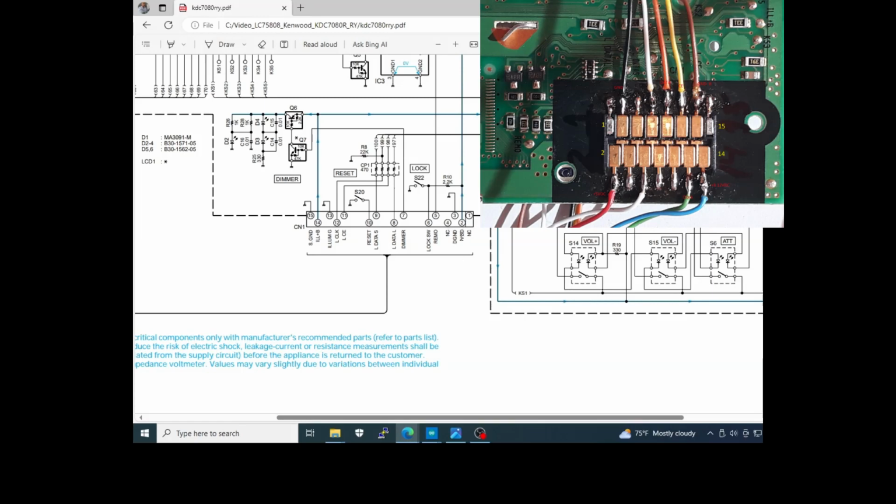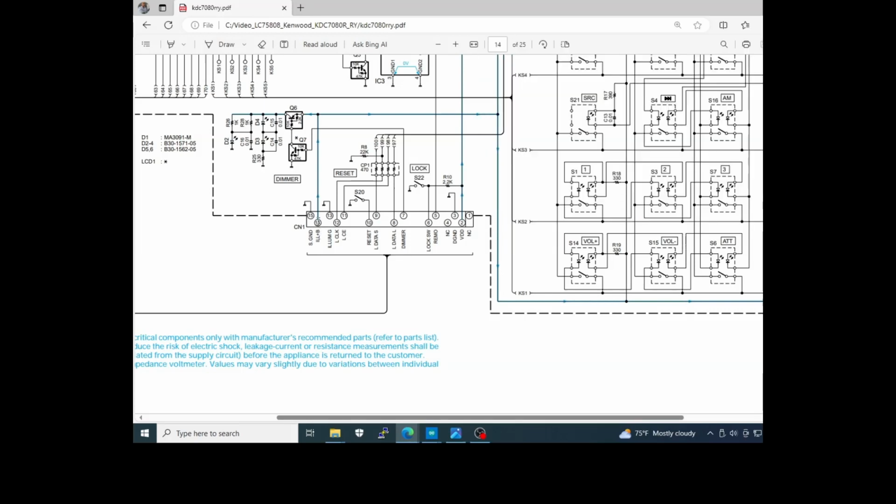You have the VDD, you have the dimmer, for example, to control the backlight of the panel, the data, reset, chip enable, clock, the ground of the illumination, pin 13, the plus 12 volts, in this case 14 is the pin to power up the LEDs. It's easy to identify the type of the connections.